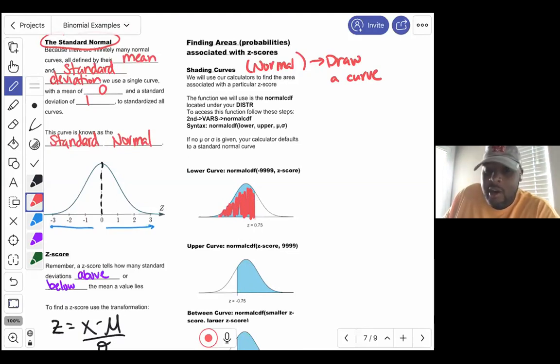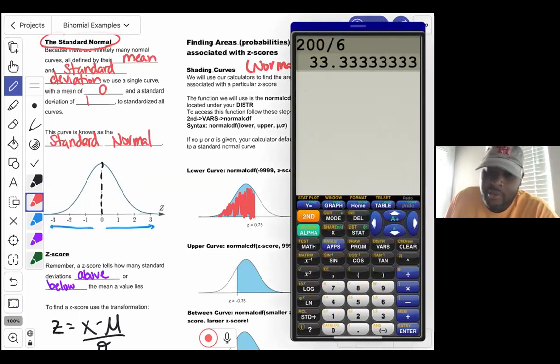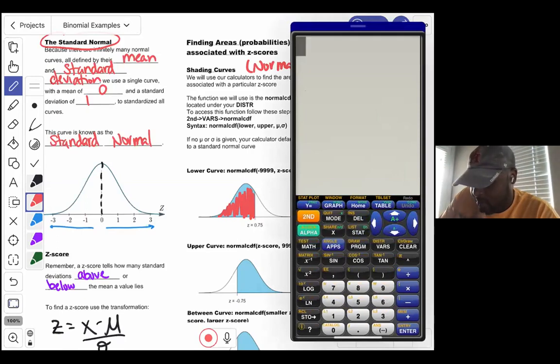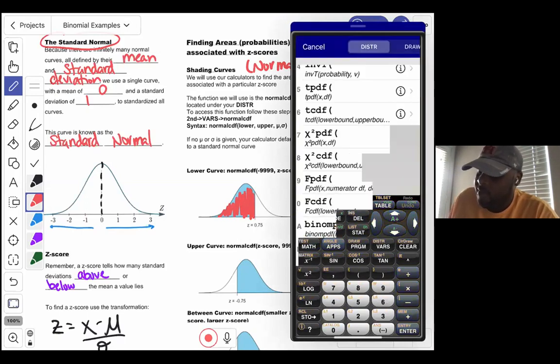And in these particular curves, here's how this works. We're going to use our calculator to find probabilities. So we're going to be introduced to a new function. Just like you were with the binomial, you have a normal function in your calculator. And let's go find that. So to find the normal function, that's what you're going to press. Just like the binomial, you press second, and you press bars.